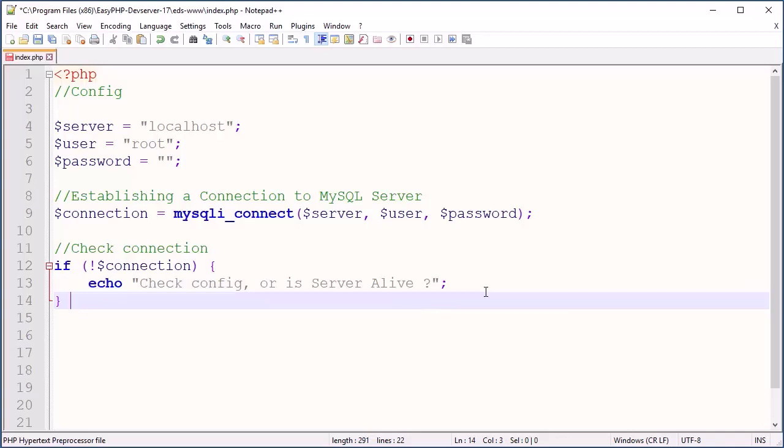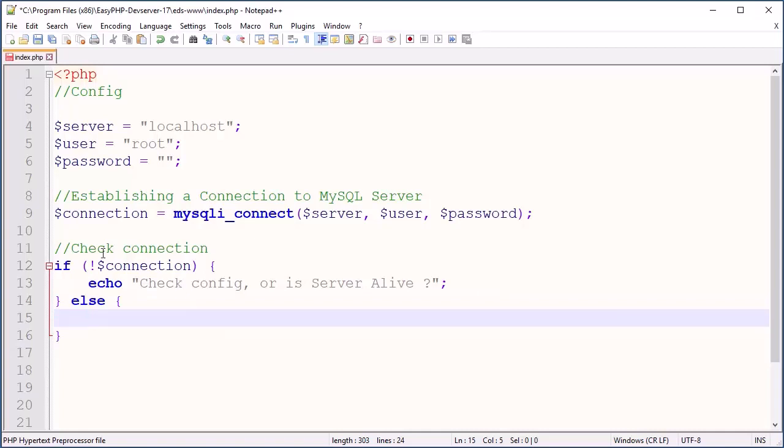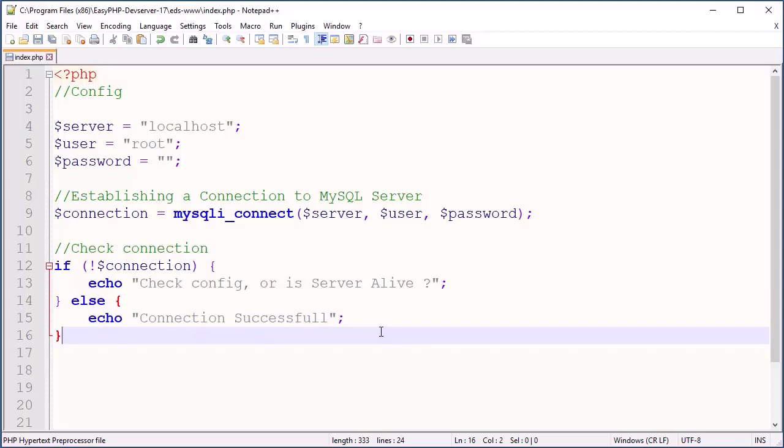Now that's one option. The other option, using else, will be if everything is fine. So this is if something is wrong, and now we have the option if everything is fine, because it cannot be both at the same time. So echo connection successful. I think that's two s's here. Sorry, I'm not a native English speaker and I make those kinds of one-letter errors. Now let's save those things and let me check once more. Okay, mysqli, the dollar sign, down there the semicolons, right.